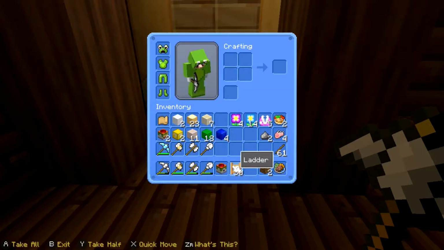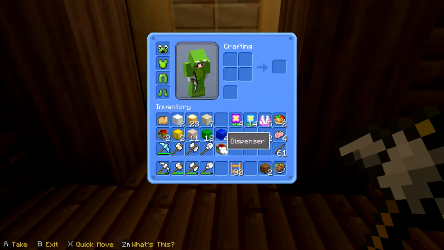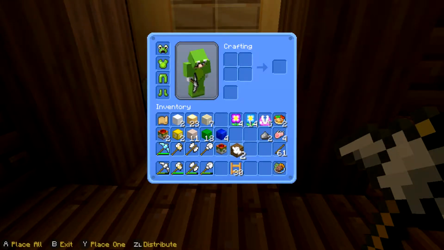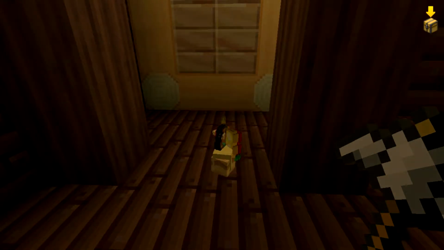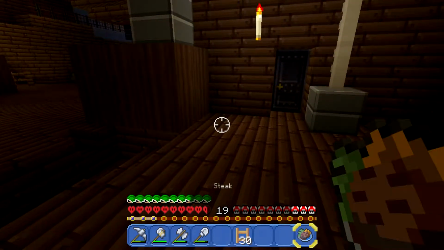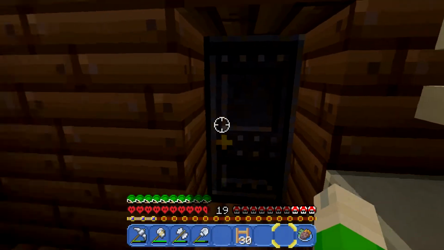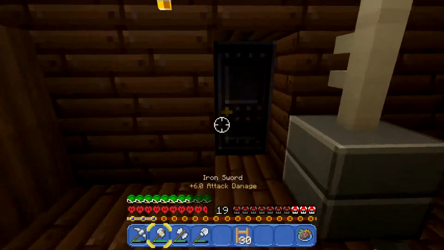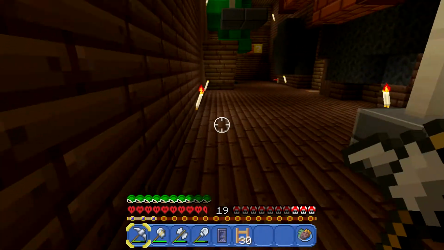Jungle planks. Oh yeah, that's what this wood is. I forgot about that. I'll keep the dispenser. I don't think I really have a use for it. Hey, let's make some sticks, some tasty sticks. So I have no coal, but that's okay because I have a bunch of other stuff. I have some wood on me. Can I not get through that? Of course not. Actually, I could just do this. There we go. That's the way to do it.